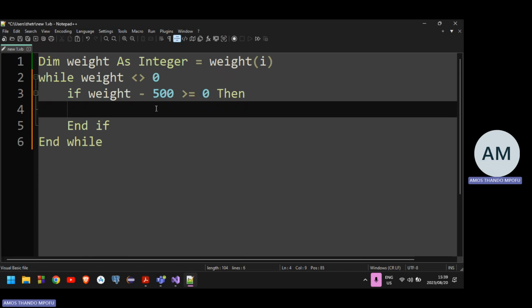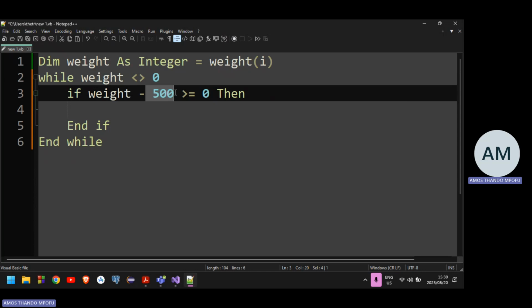So that means after subtracting 500, the answer I'm going to get is greater than or equal to 0. So it's at least 0, from 0 to infinity. That means it's a positive value, so this weight does contain at least the value 500.